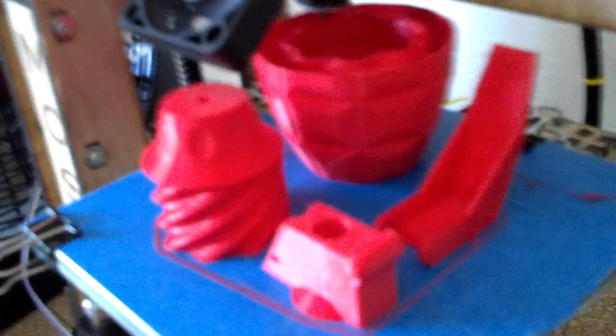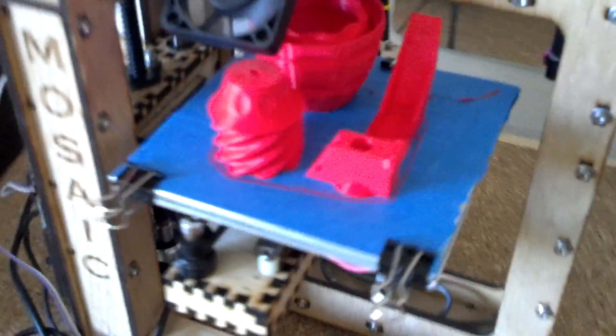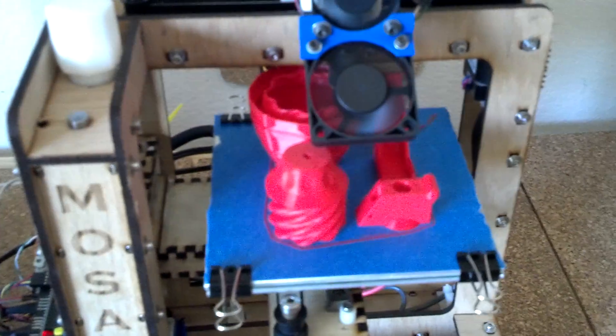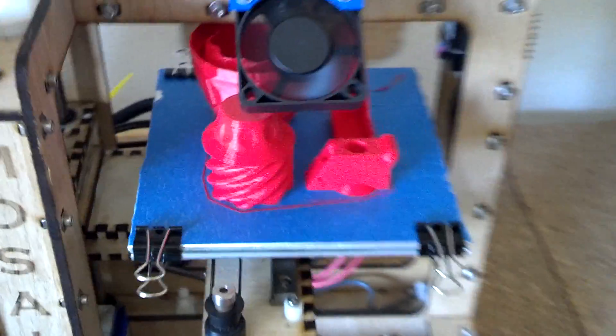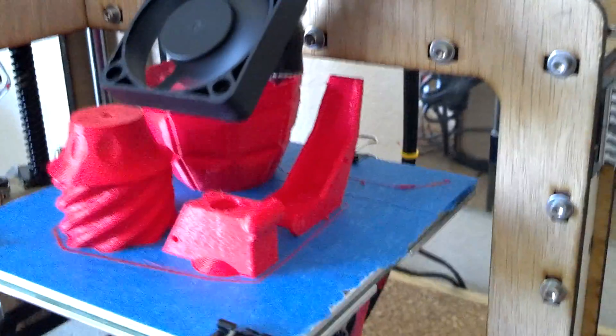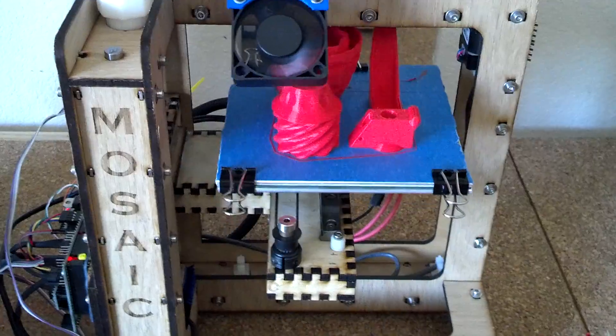And there it is printing as one plate. I've been messing around with some settings to see how fast I can get this to print. My best time so far is four hours, my worst is about four and a half to five hours. But this one looks pretty good. It's PLA, and I'm thinking about switching over to ABS so I can try an acetone vapor bath and make it really smooth.